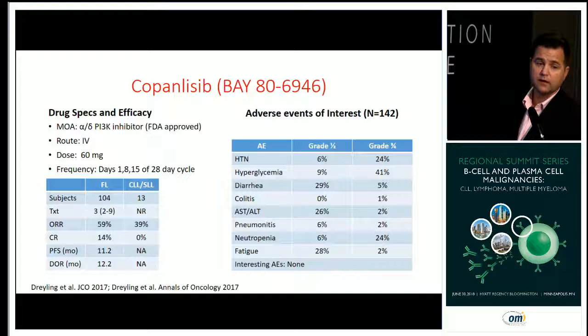Here, because of targeting off target, I would say, is hitting the alpha, there was reported hyperglycemia, grade 1, 2, 9%, grade 3, 4, 41%, and hypertension was also seen with this drug, likely an alpha consequence. They did report out at ASCO this year their experience with type 2 and type 1 diabetics, showing that you can still get the drug into that patient population and there can be responses seen. Going across the diarrhea, colitis, ALT, this drug did have lower grade 1, grade 2 profiles from these GI-related effects.